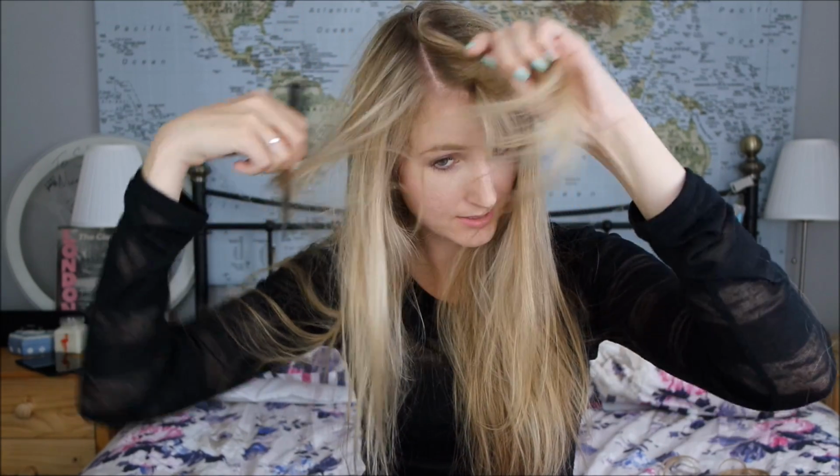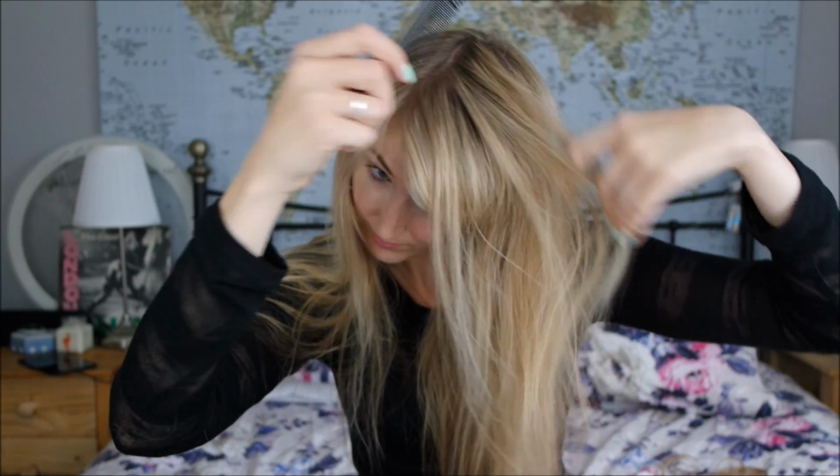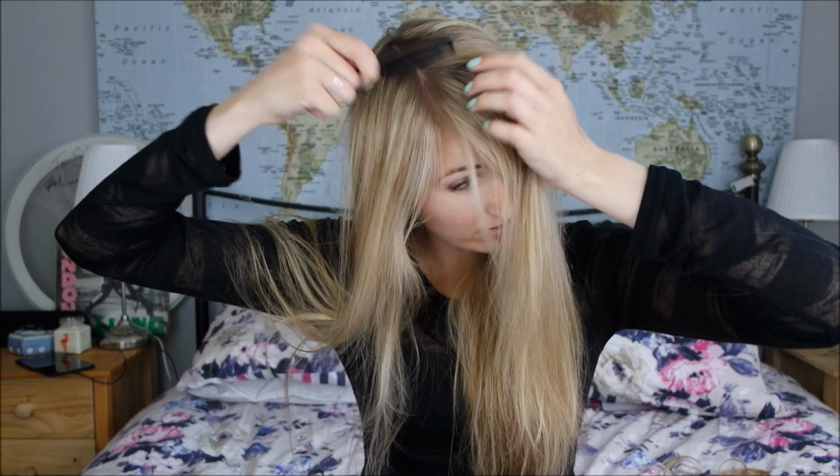Finally, I'm going to show you how to do a halo plait using the extensions. So what I'm going to do is section off my hair on one side, like that, quite a deep side parting. I'm going to have all of my fringe within the plait, so scoop that over. Okay. And then from about here backwards, we're going to push that hair back.